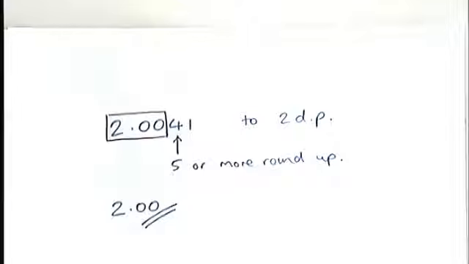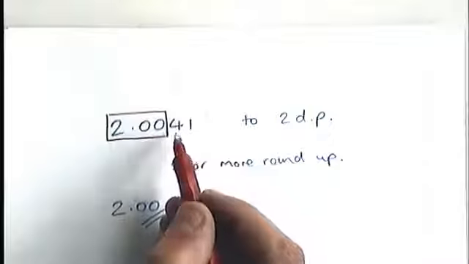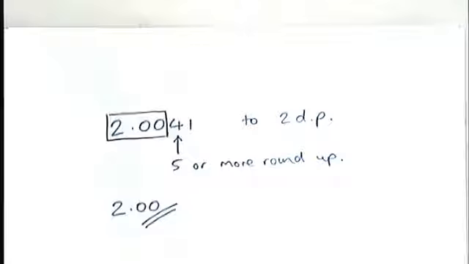Okay, so that's a shortcut way you can do it. Put your box in, decide where you're going to chop the number, because you're sort of shortening it. That's what rounding is, sort of shortening the number, and making sure that you check the next digit, see if it's 5 or more. If it is, you just round up to the next available number.